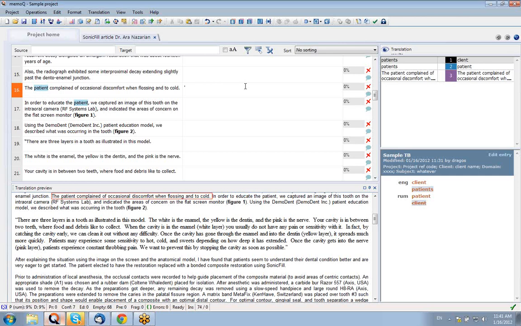One of the advantages of those online documents in online projects on the MemoQ server is that you can have several people opening that at the same time.